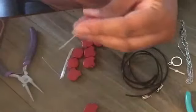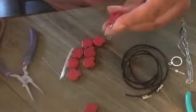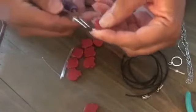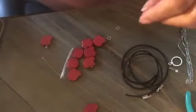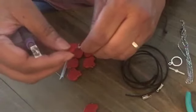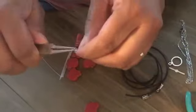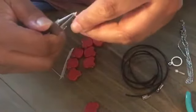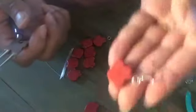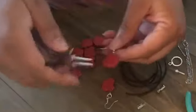Many times jump rings will make something hang better, look a little bit more naturally hanging. So let's see if that jump ring helps enhance the look of the piece. Okay, there's a jump ring. And now I'm going to use, oh, I closed it too soon, my ear wire. And there's our earring, just one. I think I do like the look of the earring with the jump ring there. So I'm going to go back and add the jump ring here on this one.